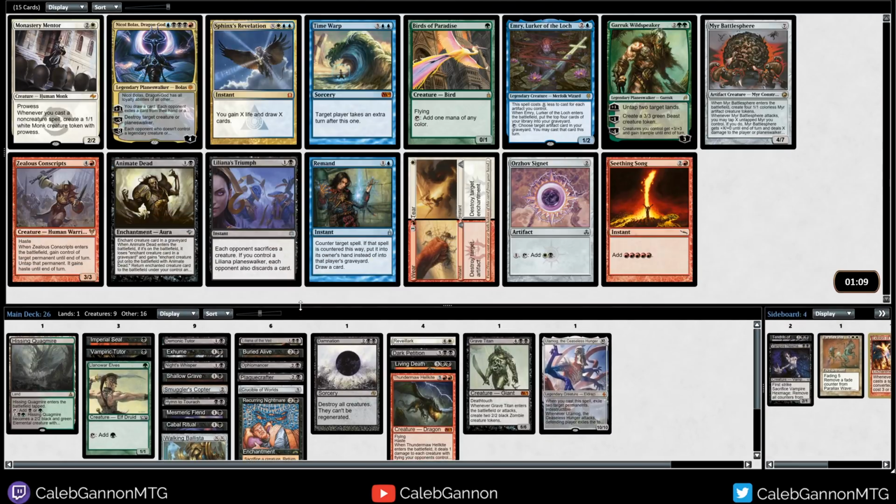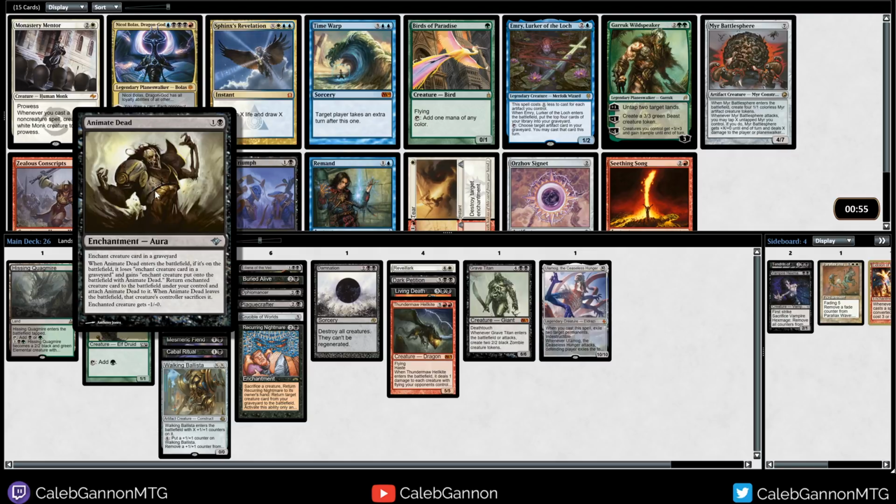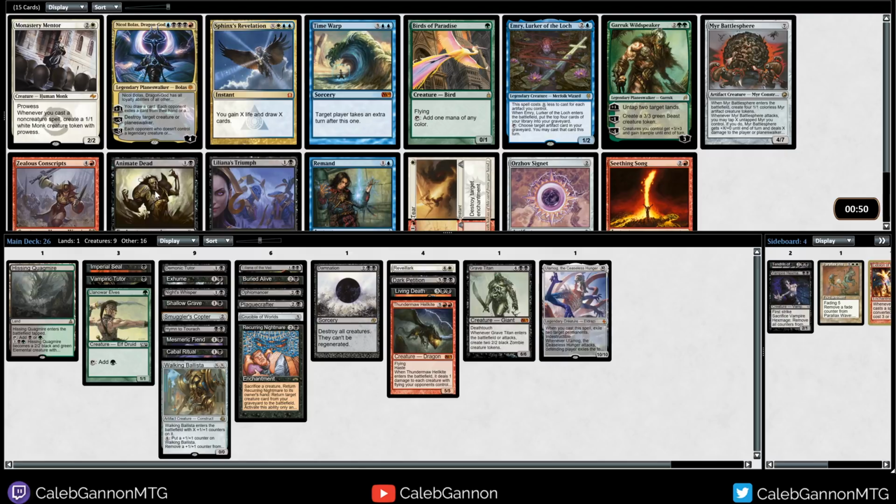We got Myr Battlesphere and Animate Dead and Zealous Conscripts in the same pack. So Battlesphere Recurring Nightmare is just super busted. I have infinite tutors, so I'm basically going to get it. I don't think that many people should be taking Animate Dead because I have all the enablers. So I think I'm just going to take the busted payoff card first. I don't have Entomb. I'm just going to take Animate Dead.